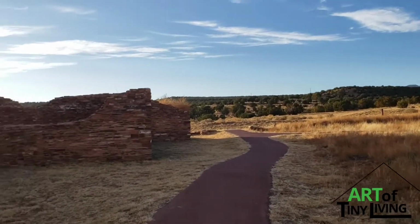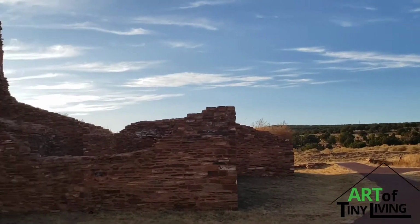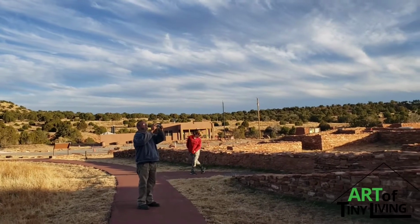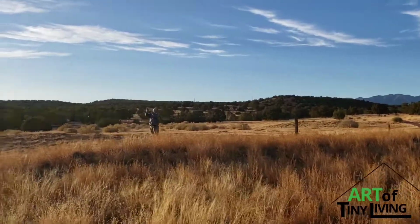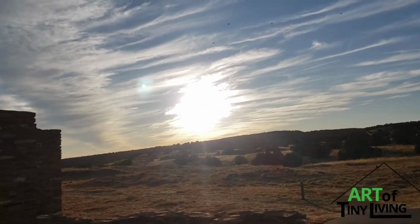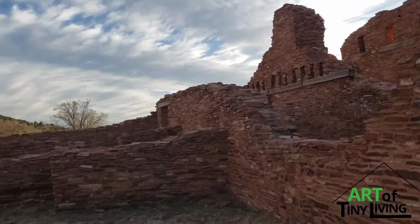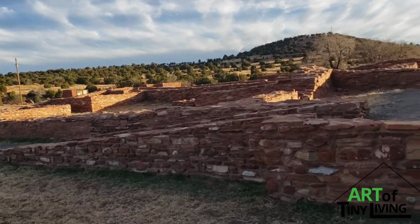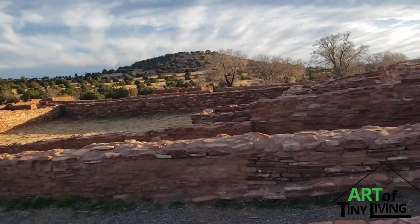I think this is the most fascinating one. Architecturally, there was a few areas that they were trying to describe, one being where they had a stable. Seemed like it was way too small to even get a horse through, much less a series of horses through. But this whole land area once belonged to early Native Americans, early settlers from Mexico that had come into the area, did a lot of trading. I'm sure they hunted buffalo. Fascinating stuff.